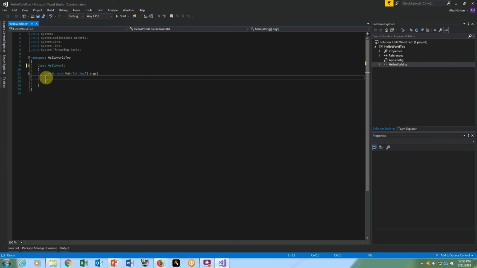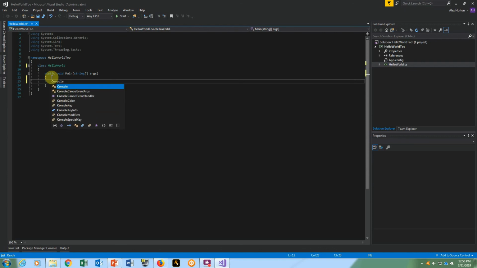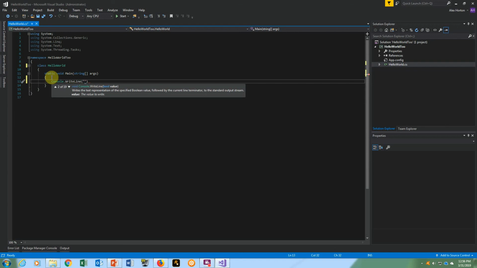So inside of this first curly brace, which is opening, we're going to put an empty line, and we're going to type Console.WriteLine and put an open parenthesis there, and then a double quote, quotation marks. You'll see that it turns pink, and there's a bunch of stuff flying around all over the place. We'll get into that in another session. But we're going to type Hello World, exclamation point. And at the end of that, we're going to put a semicolon, which signifies to C# that I'm done with that line of code.